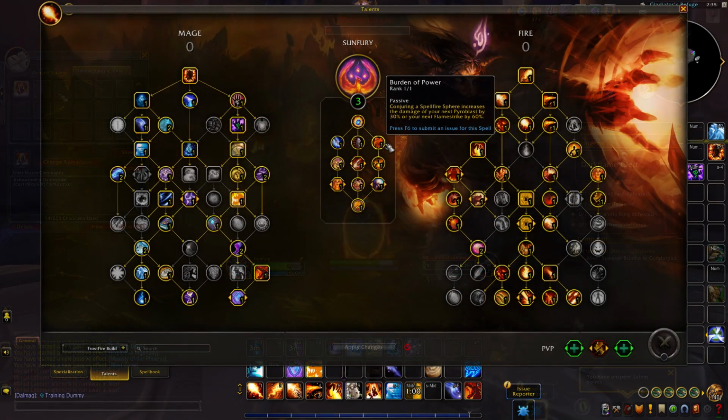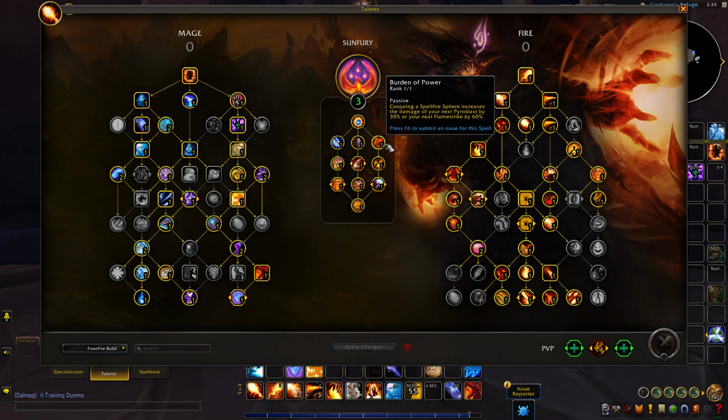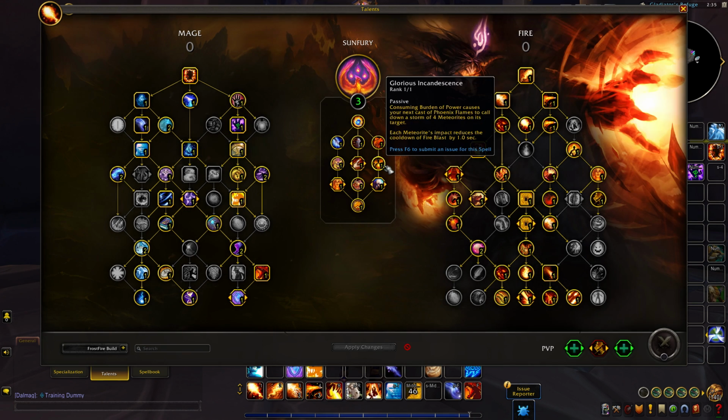We have talents such as Burden of Power. Whenever you conjure a Spellfire Sphere, you increase the damage of your next Pyroblast, Flame Strike, or one of your arcane abilities by a set amount. Further down, we have Glorious Incandescence, where consuming Burden of Power causes the next cast of Phoenix Flames or Arcane Orb to call down a barrage of meteorites from the target. Each meteorite will also reduce the cooldown of one of your major abilities depending on your spec.